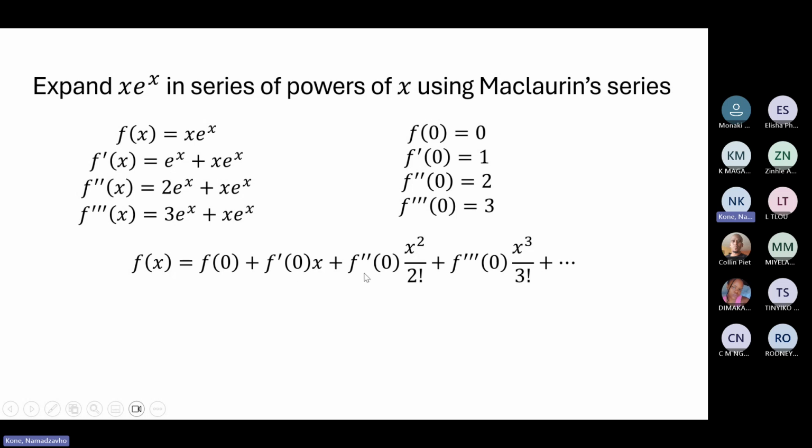And the third term is the second order derivative, whose coefficient will sit here, and you will always have x squared over 2 factorial, plus the third order derivative, x cubed over 3 factorial. So as I said, you can go on and on. The next one, the fourth order derivative, will be x to the power 4 over 4 factorial. The next one will be x to the power 5 over 5 factorial, and so on. So you can continue on your own. Depending on the examiner, if they don't say anything, you can stop with 4 terms.